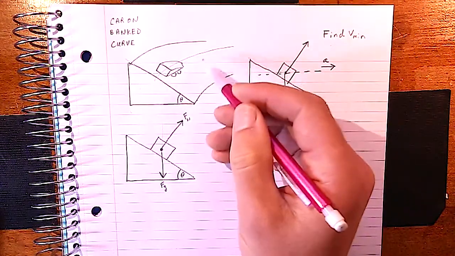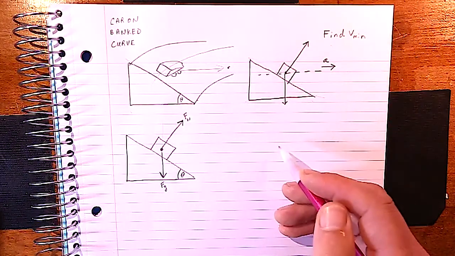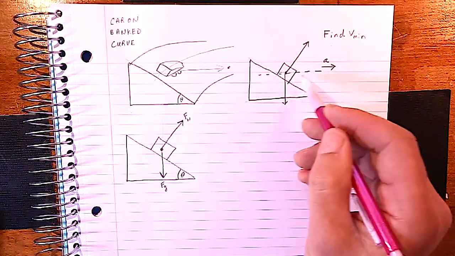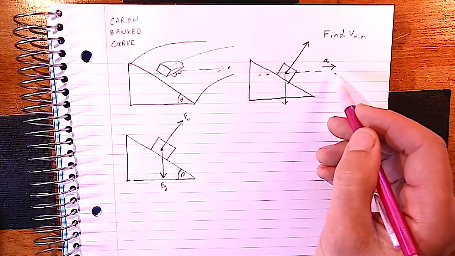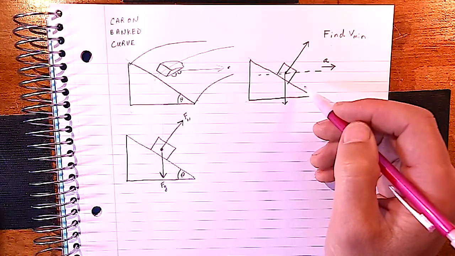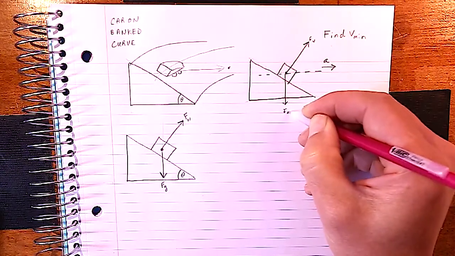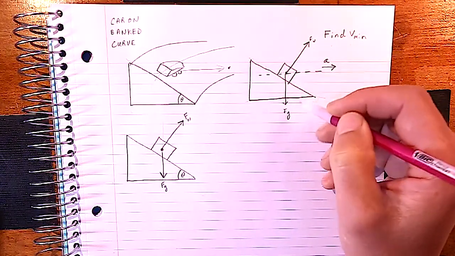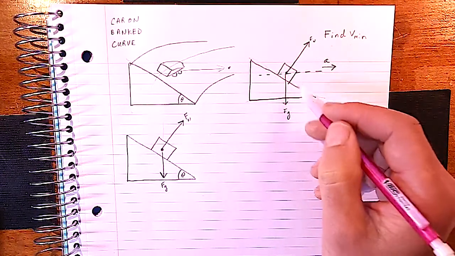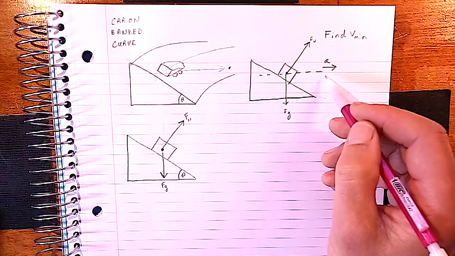Now, this is our curve, so if we followed this curve around, the center of the circle is over here. So our plane of acceleration is towards the center of the circle. That's going to be where our centripetal force is pointing. So we only have 2 forces in this case. We're ignoring friction, so we only have the force normal and the force of gravity. Well, none of the force of gravity is in the plane of acceleration, so we don't have to worry about breaking that up, and that's not going to be in our net force equation in the x-plane.